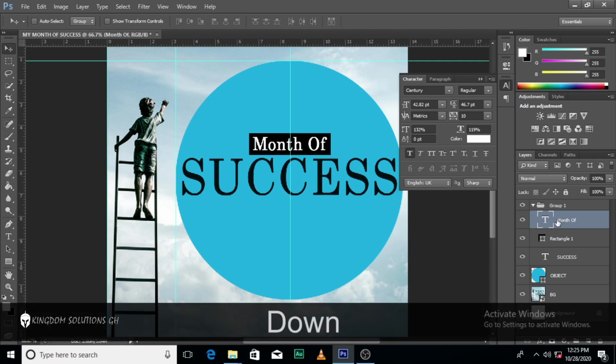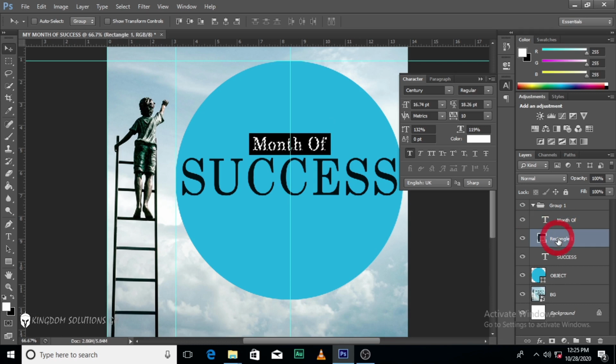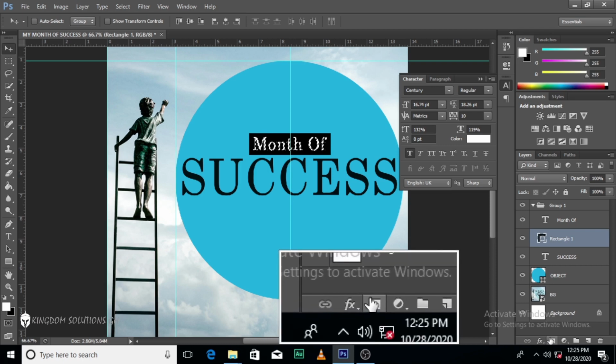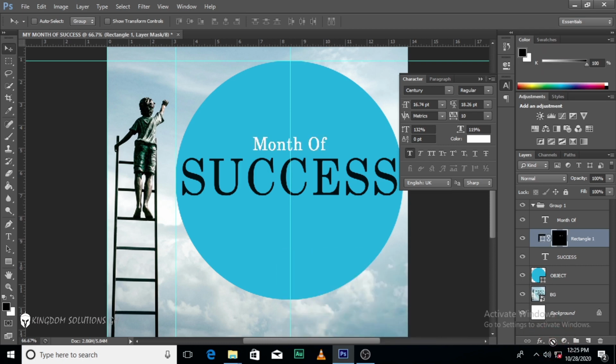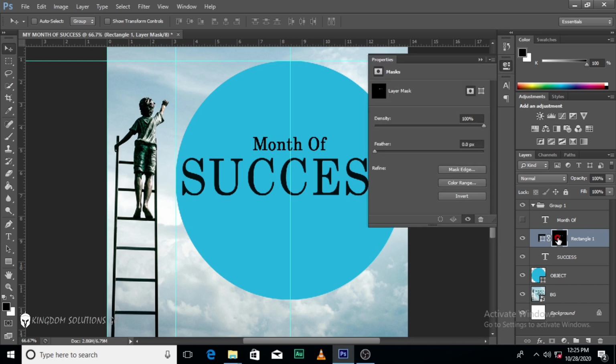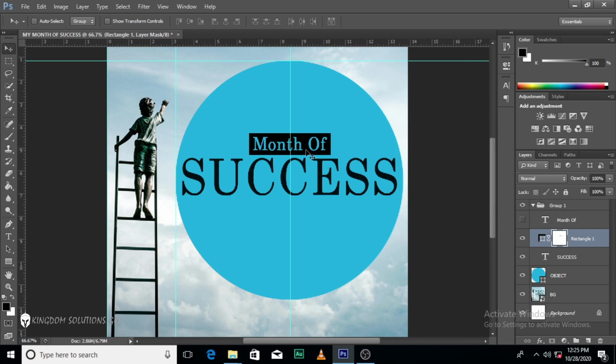This is cool. Alright, the next thing you're going to do is you're going to hold Control, and then click on the T over here. Alright, once we do that, it selects it over here. Then we're going to come to this rectangle and then click over here. Okay, you can see it clear. We are clicking on this particular thing. It's called the mask. Now you realize that everything just vanished. And check the month of, double click here and then click on invert. Following. Now a hole has been created inside the rectangle. That's the effect that we wanted to have.